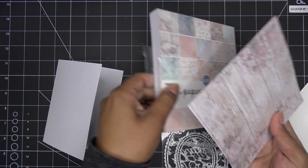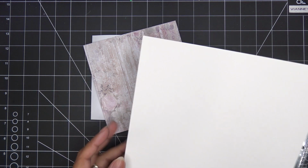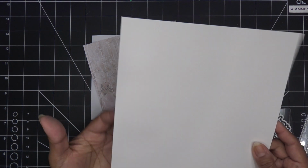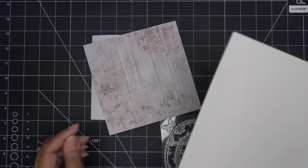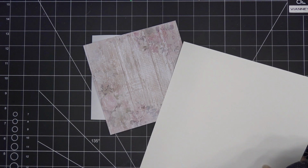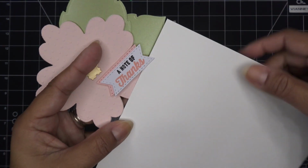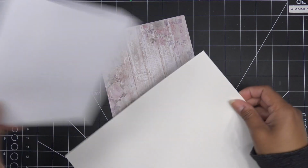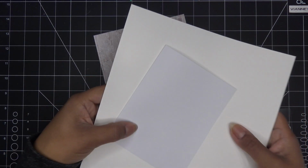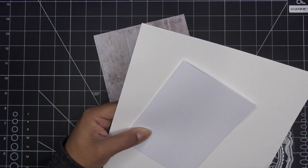It has nice weight. So I went to grab white paper because I thought, okay, distressed, white, that'll be good. I do want to point out, this is the extra heavyweight white paper from Hobby Lobby, and what's driving me nuts around this time is that I don't know that it's even white. Let me show you, maybe you've seen this video already. This is a white tag. Can you see how it's not white? This is a white card base. It's like beige, it's a little creamy, and it's like, what?